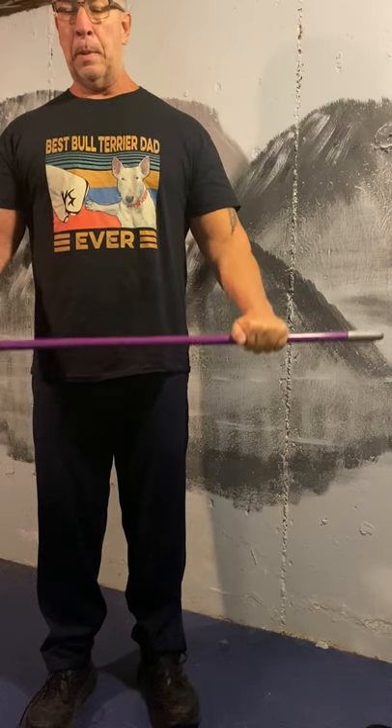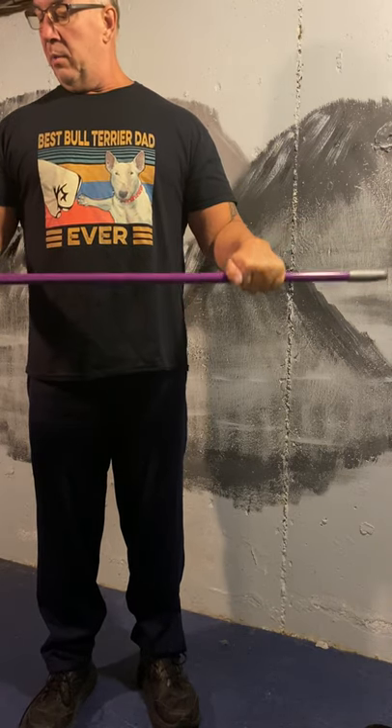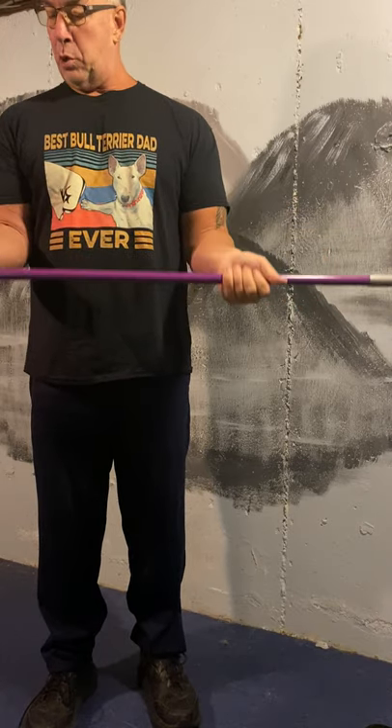Now while we still have it, we're going to do something for our wrists — just down and up. It's so important. We've got to keep the wrists strong and flexible. If you're on the computer a lot or playing video games a lot, people get a tendency for their wrists to get injured. You can hurt yourself if you do too much on the computer without keeping them flexible and strong. So we switch — now the palms are up. These are called wrist curls — we keep the elbows to our side and go down and up. Great for keeping your wrists strong.